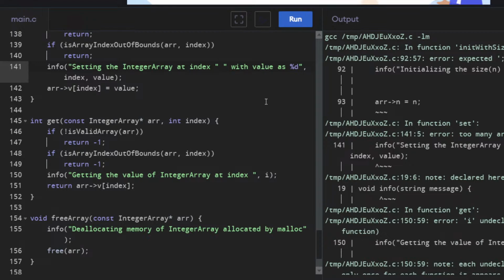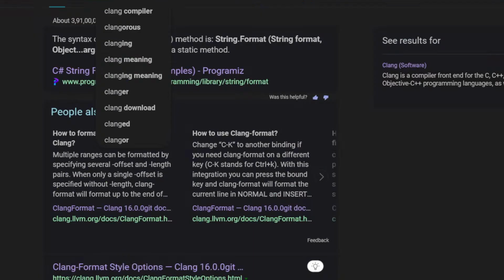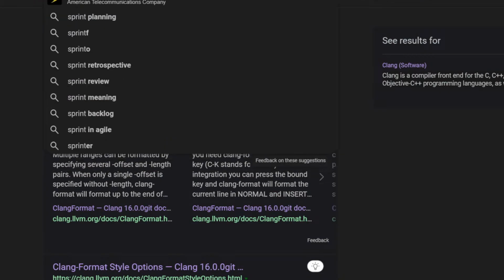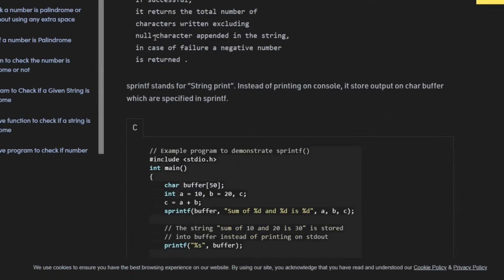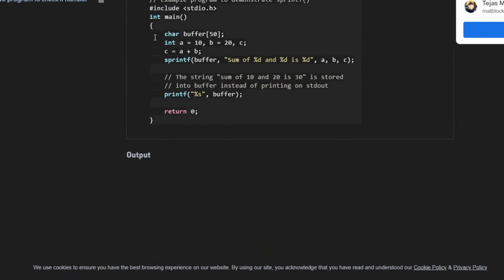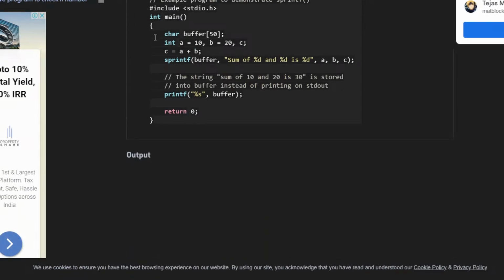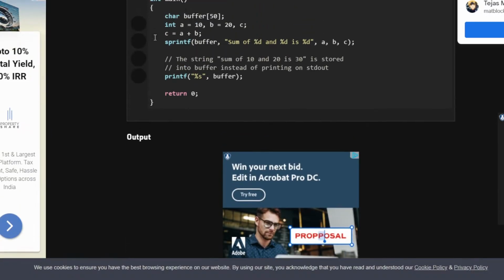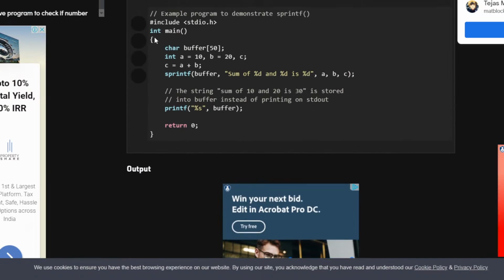That's the big issue with strings. What does sprintf do? Okay, I want this to return that.